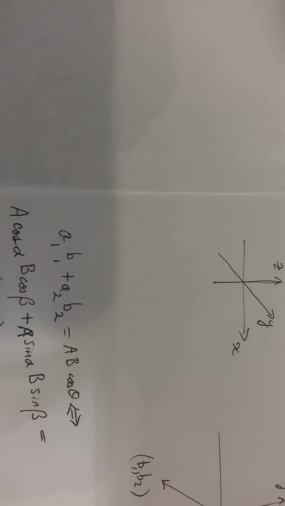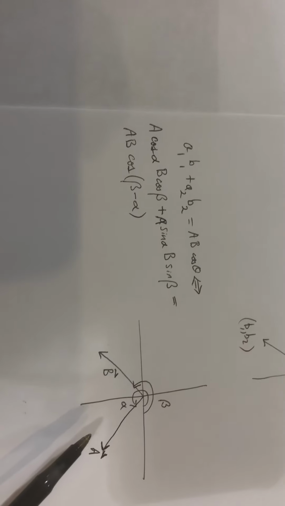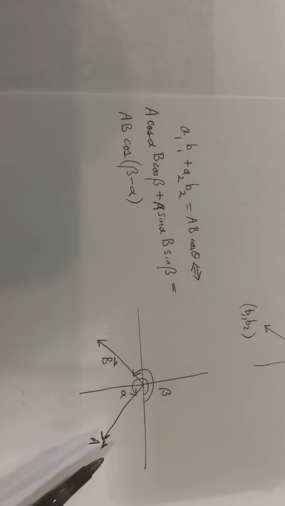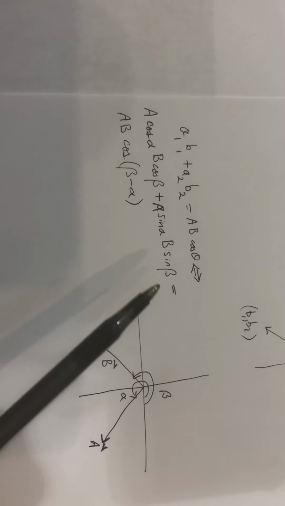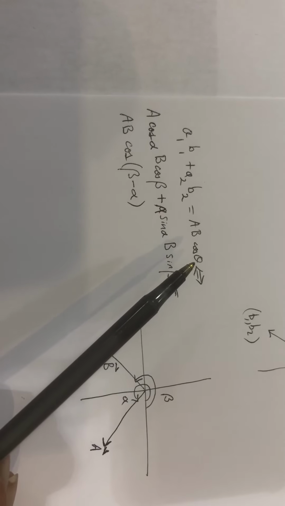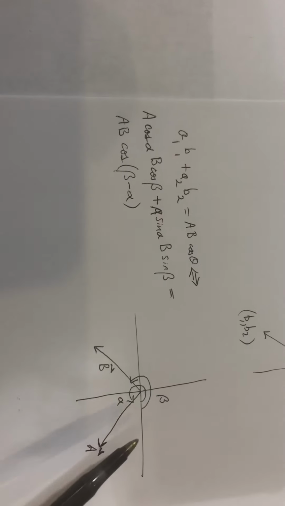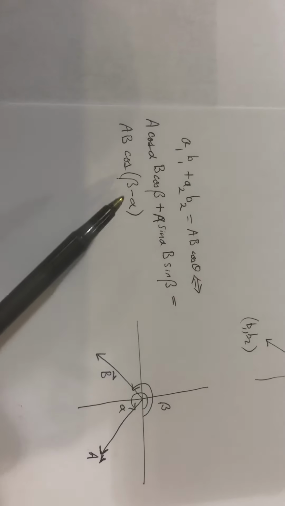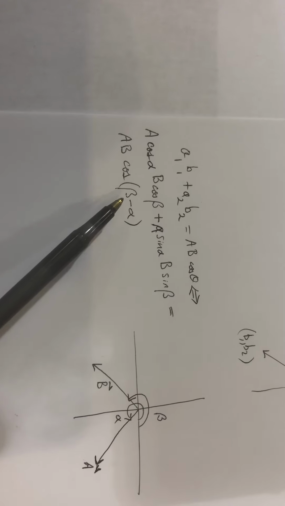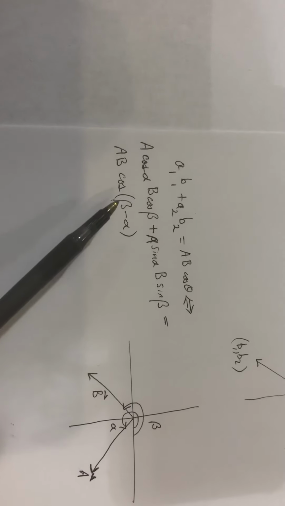All right, on the left side, I use trigonometry to rewrite the left side. So for instance, A1 is A cosine alpha, B1 is B cosine beta, A2 is A sine alpha, B2 is B sine beta. And on the right side, I want to get an expression for theta, the angle between the 2 vectors, and I convince myself that it's equal to beta minus alpha without loss of generality, no matter how these vectors are situated. One way I convinced myself of that fact was I used the fact that cosine is an even function. All right, well, this last equation is obviously true by the difference formula for cosine.